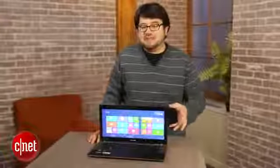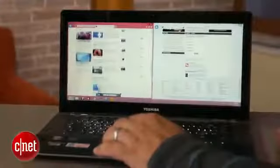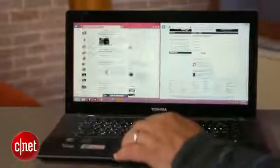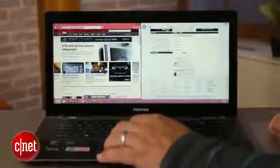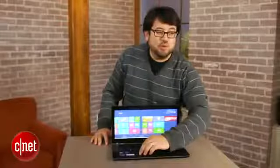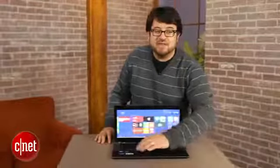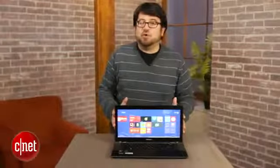You also get the ability to put web browsers or text side-by-side on that screen and actually work in sort of a large spread environment. How does that work in Windows 8? Well, as you can see, tiles do have an interesting way of working quite well in that widescreen format, but it's not perfect. There's a little bit of overlap because most Windows devices are not meant to work in this resolution.